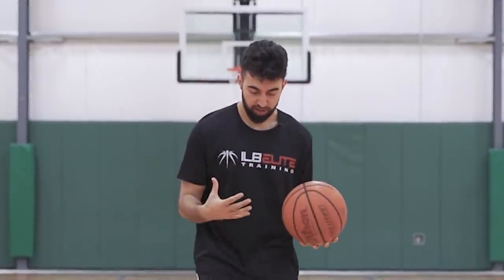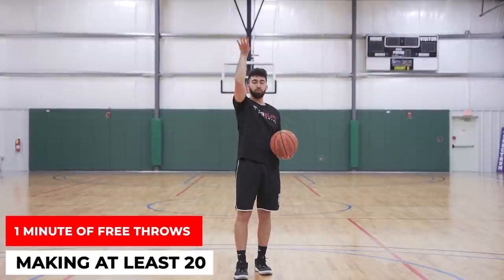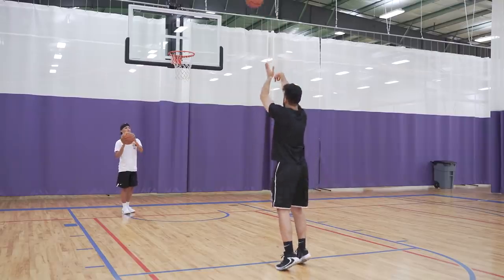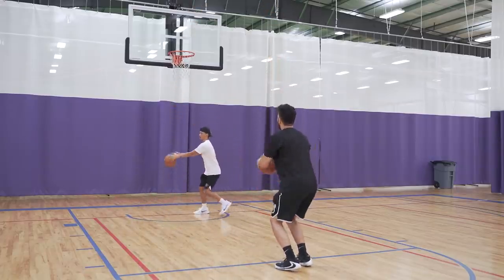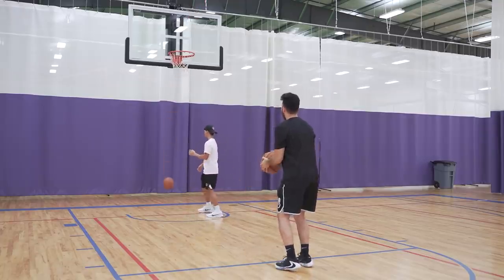Another way that I've seen be really effective to work on our free throws is that we'll stand here, get a partner, and shoot free throws for a minute straight, real quick. You want to make at least 20 in a minute, so it's getting it up every 3 seconds, and you've got to make a shot. You might miss a couple here and there, but you get them up quick. This is to get you out of thinking about your free throws and just be able to stand here, get good quality reps up, boom, boom, boom, boom, boom, and make 20 in a minute.